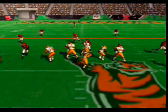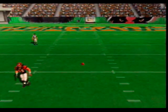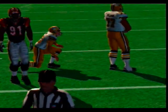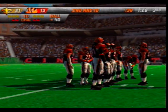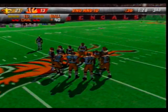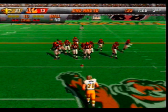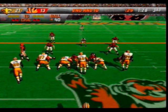Pressure coming. Pass ball's incomplete. John, he rushed that throw. And you should credit the defensive line. They do a nice job tying up the blockers and can bring pressure up the middle. When you combine their play with the fact that the defensive coordinator likes to bring additional blitzers from the outside, it can make for a very long day for the quarterback.